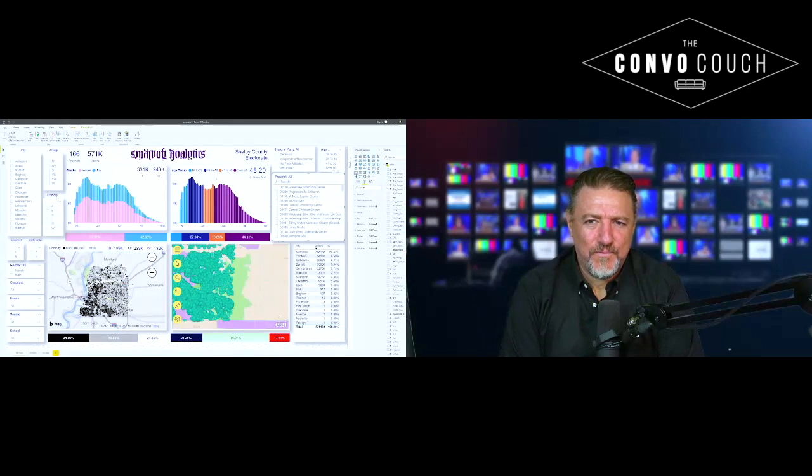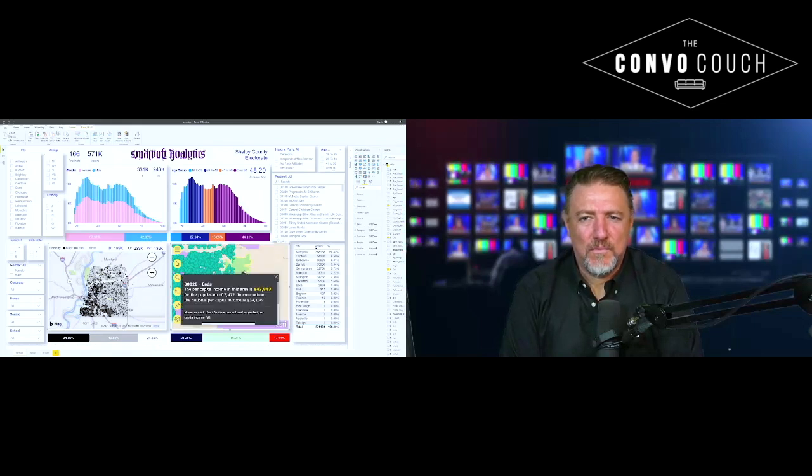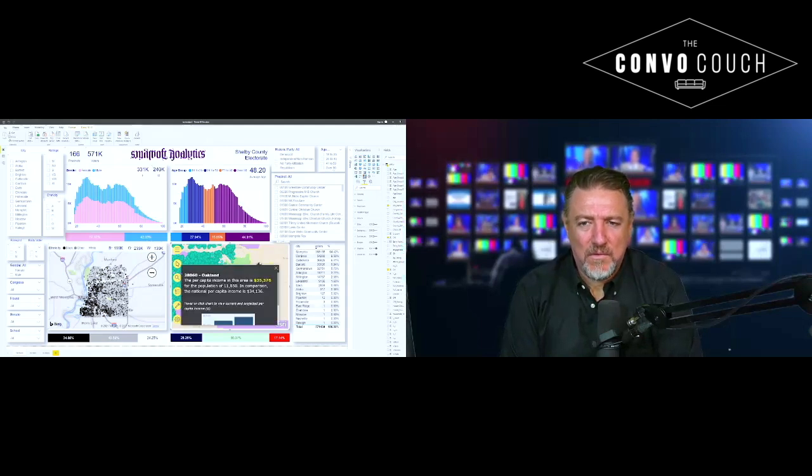You see where I'm hovering? At the bottom right-hand corner of the article, it says Esri. Esri has these layers you can put on here, and you can just hover over one of these things and it'll say searching. What it's going to do is tell me how much money people make right here. And I'm going to go somewhere else and say search this area. There, see the median income change?